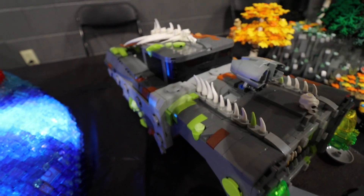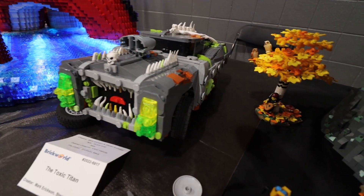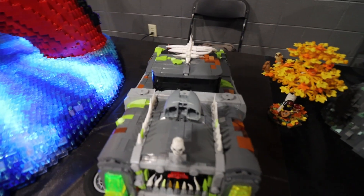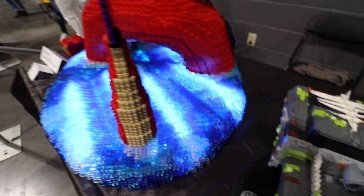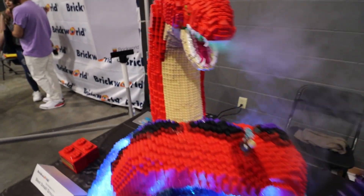Anybody can do this at home. We have Ben with us, who's a genius master builder. So what do you think? This could be part of your layout behind your castle? Absolutely. You've got the effects with the fogger and the lights — it is top notch. The shaping, I'm just amazed with these guys always.